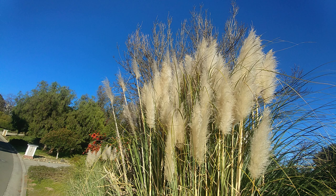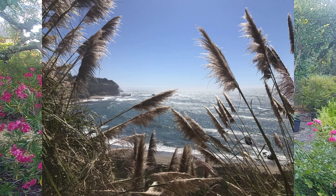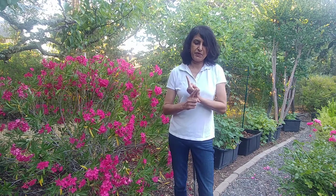The fifth plant I want to talk about is tall grasses with feathery tips. They grow so tall, especially in the coastal region, and they look so beautiful. But if you plant them in your garden, slowly you will see them growing everywhere because these feathery tips have a lot of seeds that scatter everywhere. The roots are so dense that nothing can survive near this tall grass. Do not plant tall grass in your garden — they look nice in coastal or native environments, but they will take over your garden and are really hard to get rid of because of their dense roots.